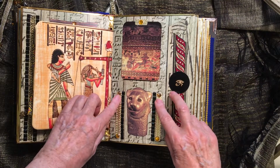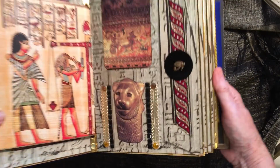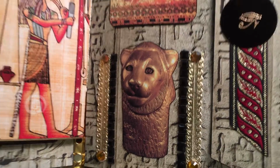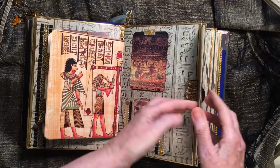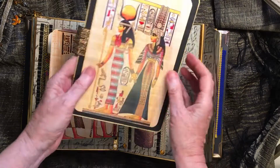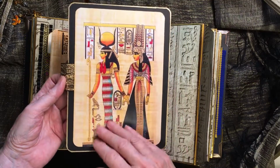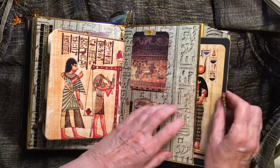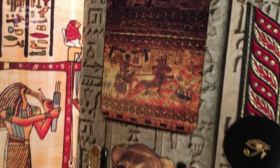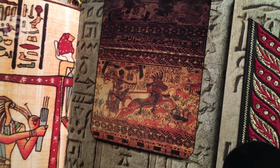This is from Germany. This is from a 200-year-old machine that cuts out these beautiful gold trims. It's called Dresden trim, which I thought went with the book really well. And in here, I've got another papyrus and another one. I just love the sort of style of their drawings and paintings, and some of the detail in this one here. Look at the chariot, it's just amazing. It's painted on the side of a chest.